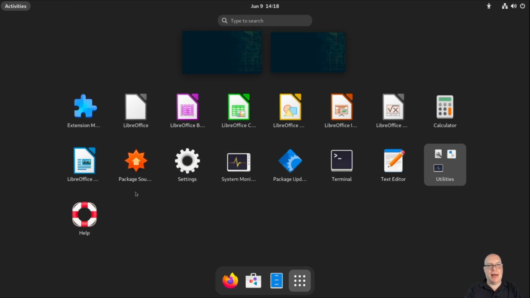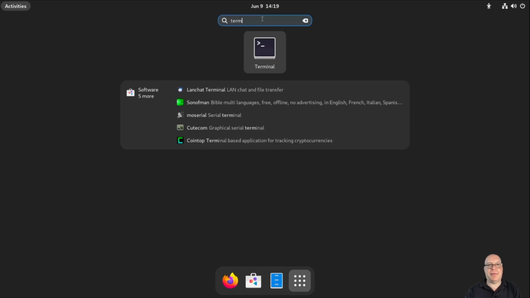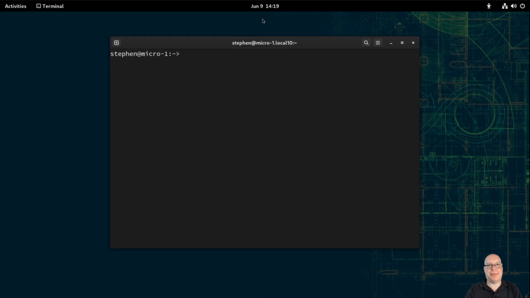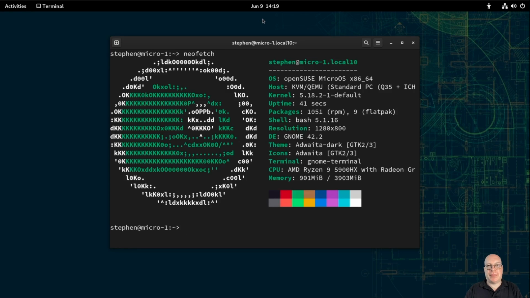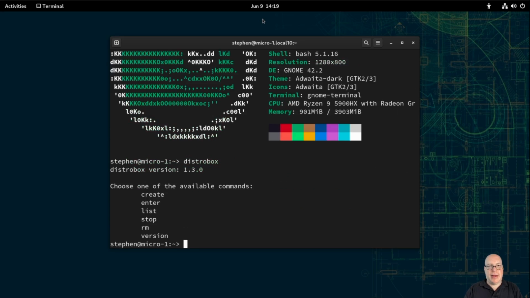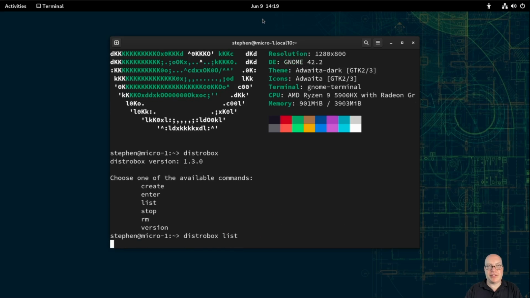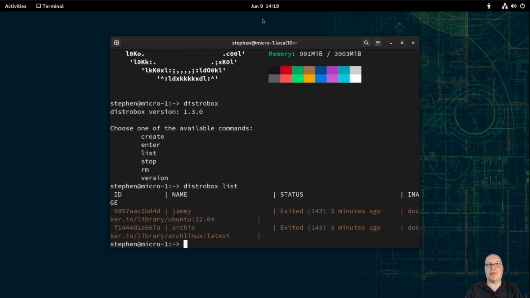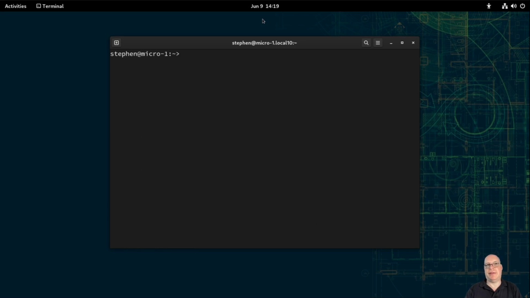As you can see, our LibreOffice installation and our other applications are still installed. So it looks good. So I'm just going to roll back to this snapshot and restore my /etc. Let me just do a neofetch here. As you can see, everything's still up to date. Neofetch and Distrobox are still installed. We still have our containers ready to go if we need them. So this is a valid snapshot. Let's make this golden by doing a snapper rollback.